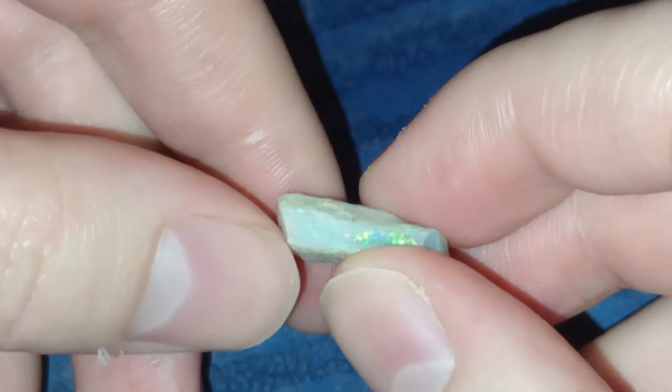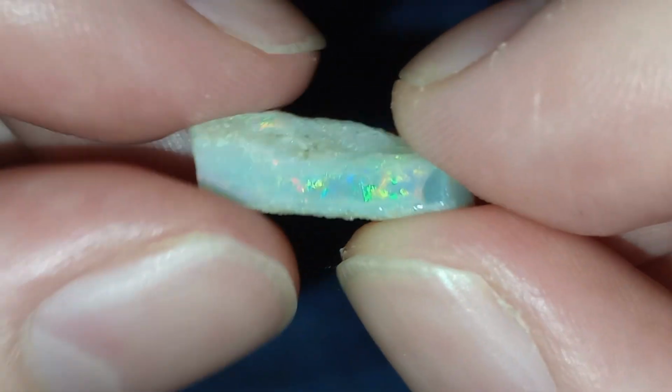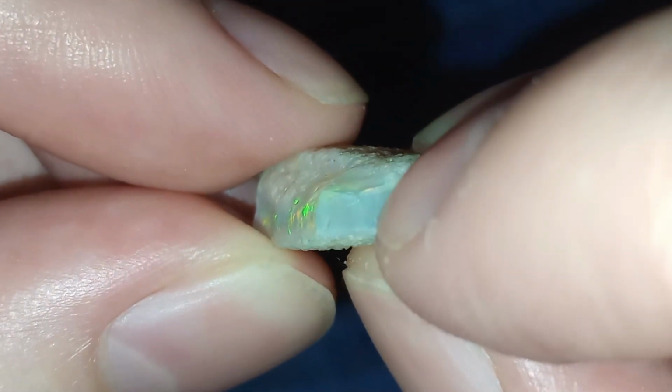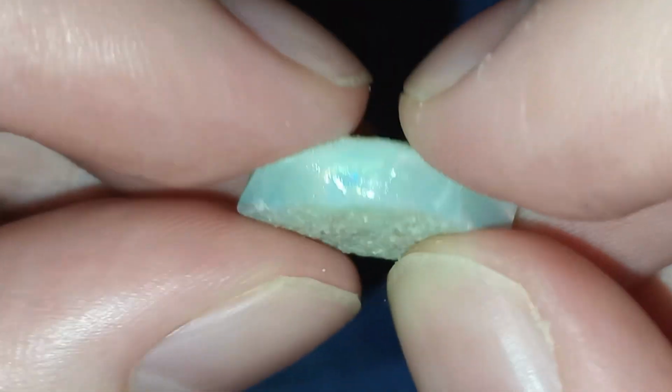And for this week, this is the piece I'm gonna work on. There's no particular reason really. I just picked it up off the parcel. You can see it has very nice color here, but it doesn't seem to go too deep. Doesn't seem to go too deep either, and it barely shows here.